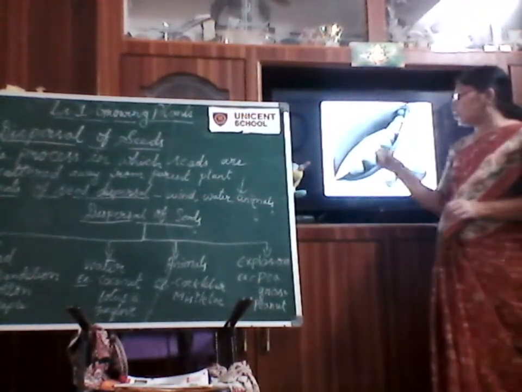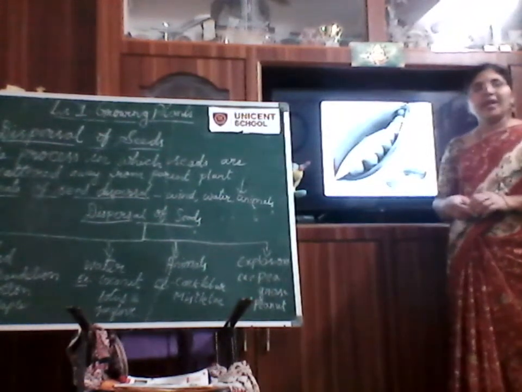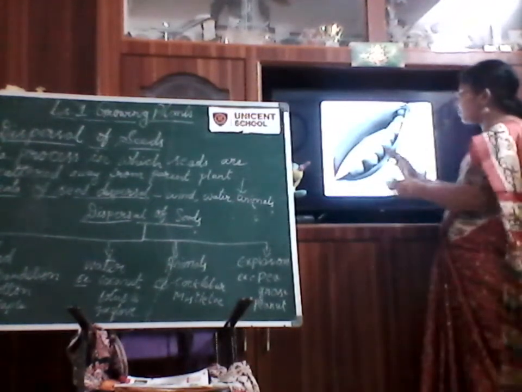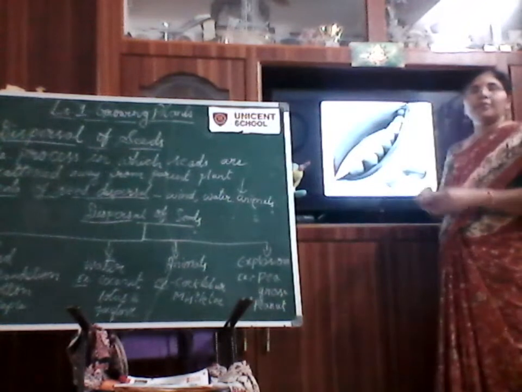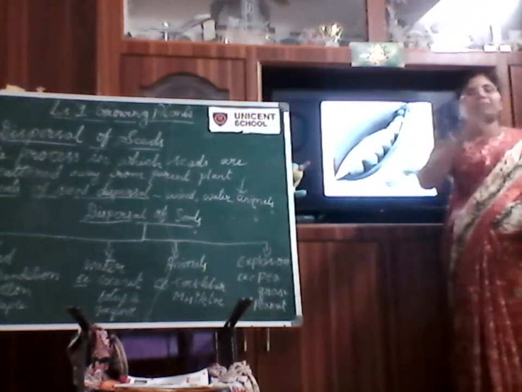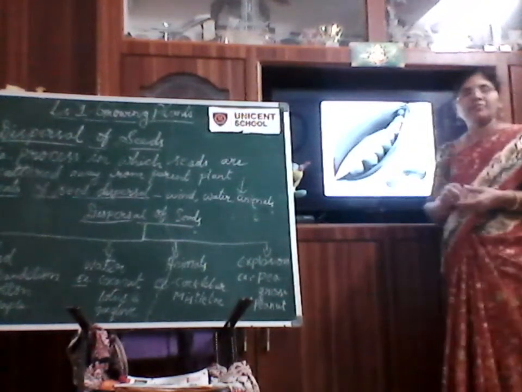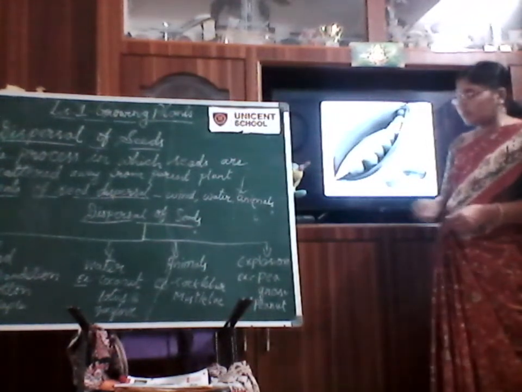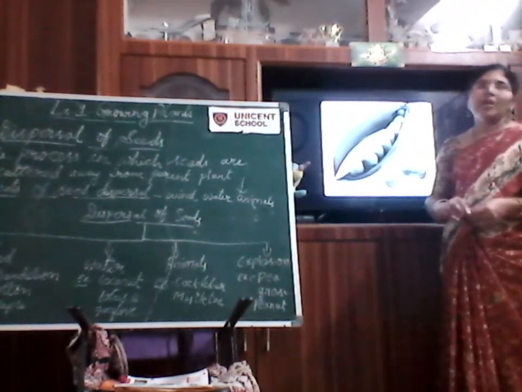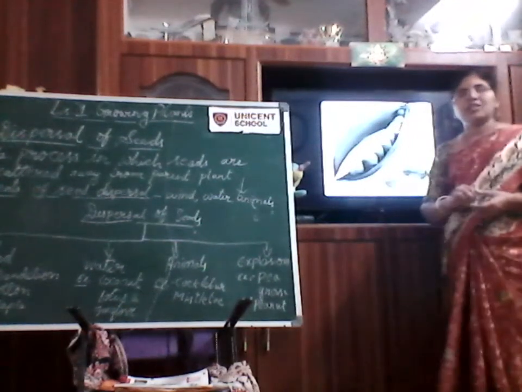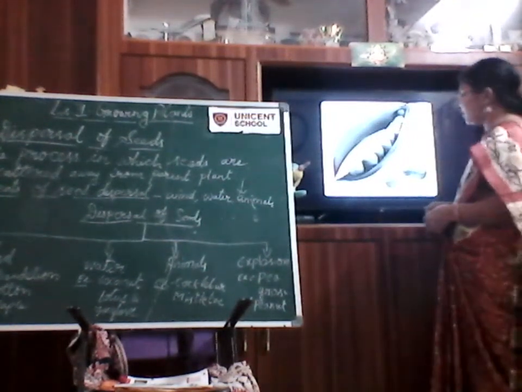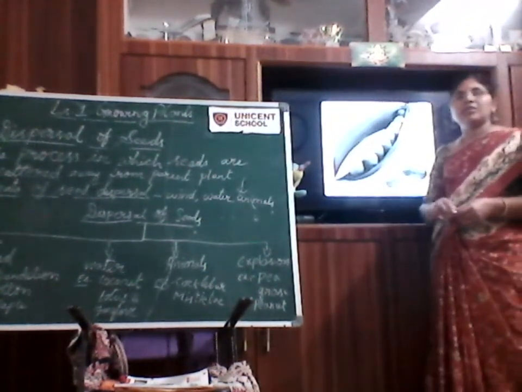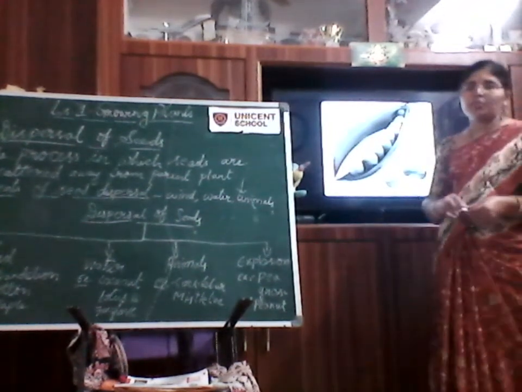The pods of these plants, when they are exposed to the sun, or when they get completely dry, or when we touch them, immediately these pods will burst open, and the seeds are scattered with some force. This scattering of seeds with some force after the explosion of those parts is called dispersal of seeds by explosion. The best example for this is peas, and next one is peanut, and these are some plants where we can see that the seeds are dispersed by this explosion method.